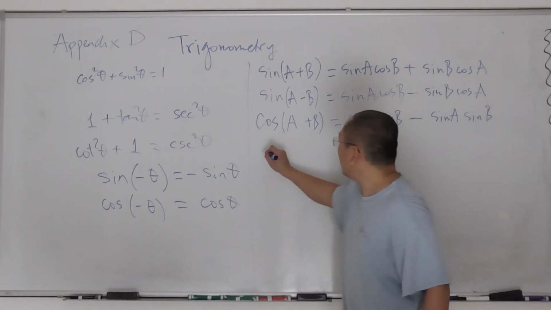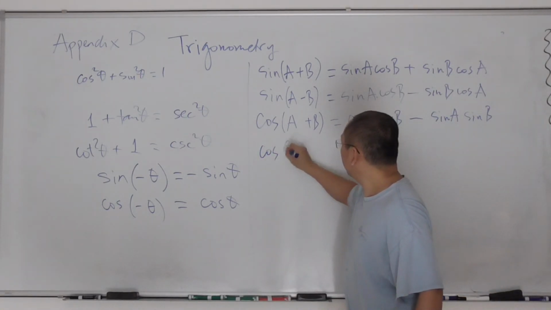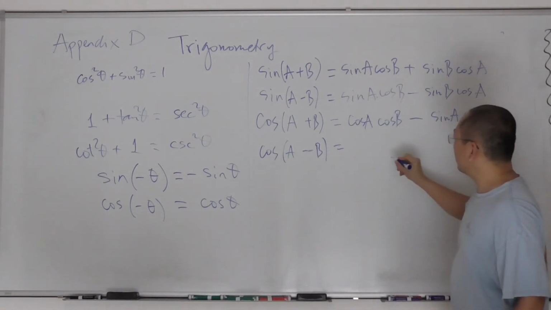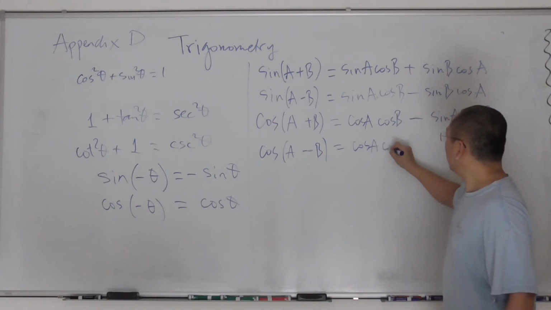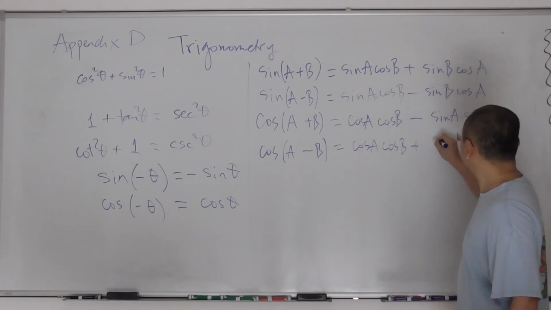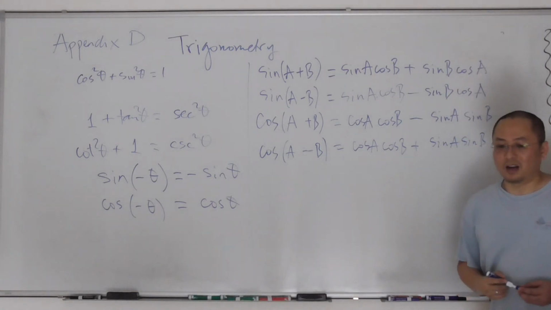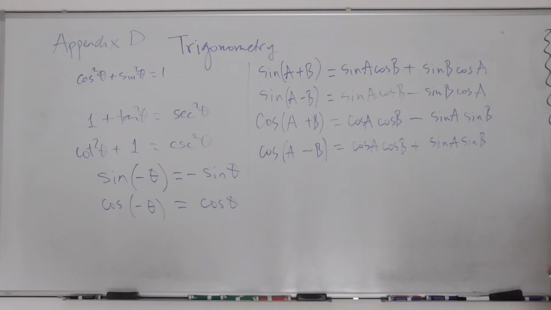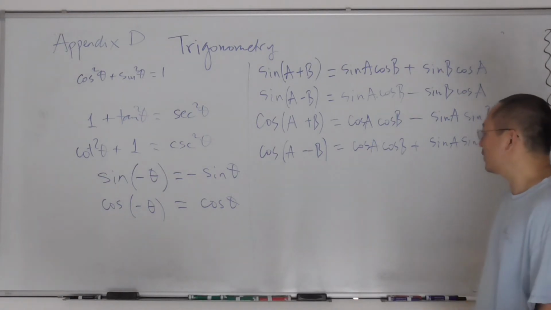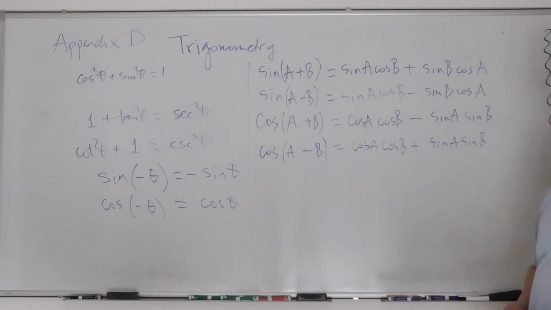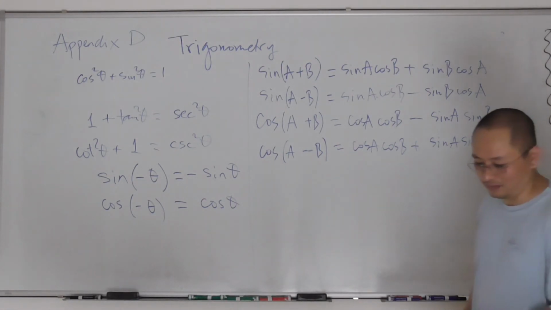And then, of course, the last one is cosine of A minus B. And guess what? This minus sign is going to change to plus. So cosine A cosine B plus sine A sine B. I don't know how people will remember all of those. In my experience, in my opinion, I just practice. I do a lot of exercises, and eventually you'll get it. And of course, if we don't get it the first time, that's very normal. Just practice a little bit more, and eventually you guys are going to get them.